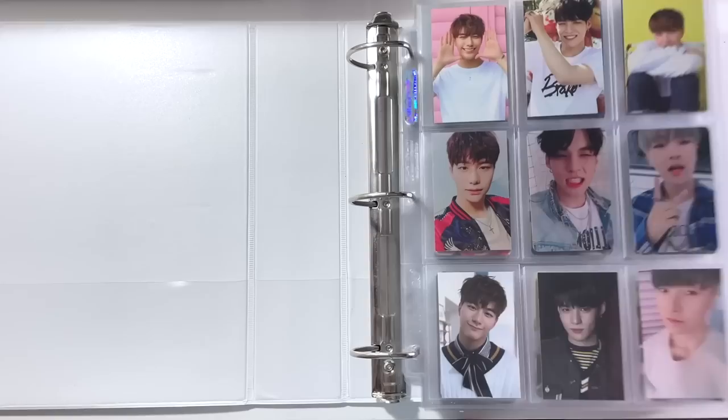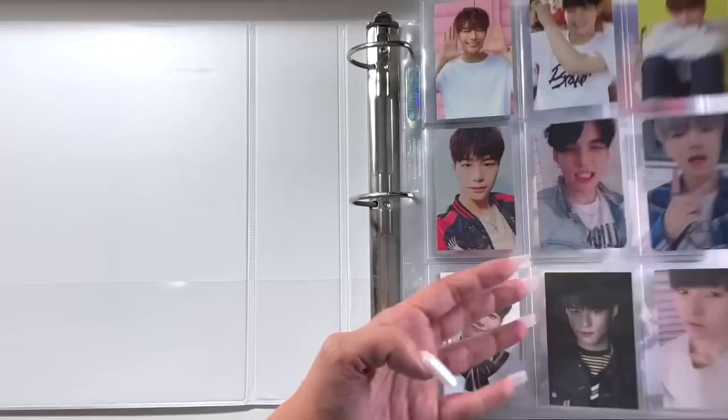And then we have the third large white binder, which hasn't changed, and that is all Victon. So again, a pretty extensive collection because they are one of my alts, but yes, this binder also has not changed. And then the very last of the large white binders that has not changed is Woods.